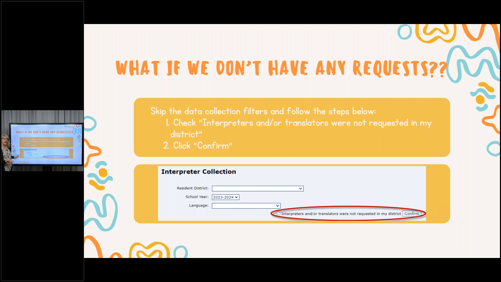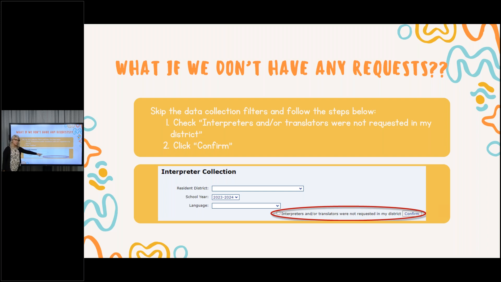The first thing to talk about is: what if you don't have any interpreters or translators requested or provided? Then you're not going to be providing any numbers because they would all be zeros. Instead of doing that, if you know at the end of the year that you did not have this occur for any of your meetings, then once you click on the interpreter collection box, you're going to say that they were not requested in your district. You check that box and hit confirm, and then it will automatically create entries for all of your schools in your district and indicate that there's no data for them.